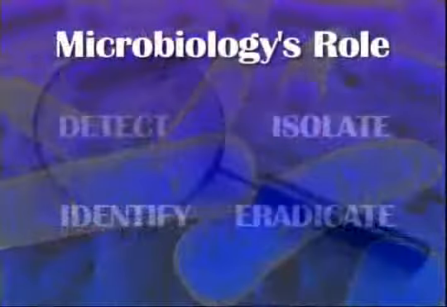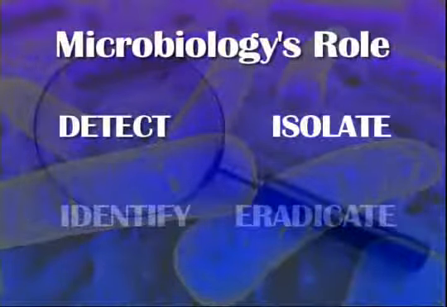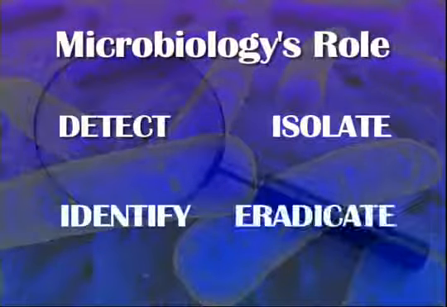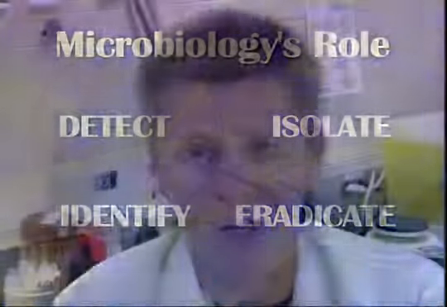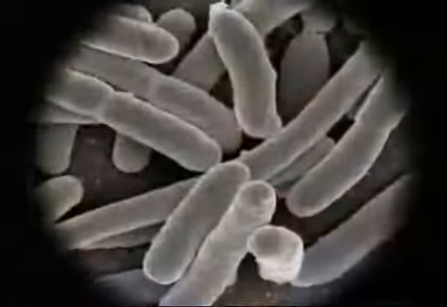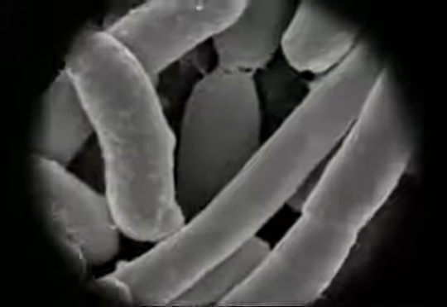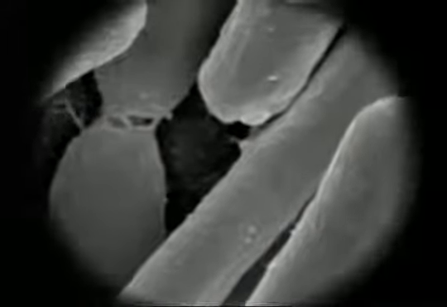We've been described as healthcare detectives, and our mission is to detect, to isolate, to identify, and to help eradicate those organisms that are causing infections in your patients. To do that, we have to see those organisms, and we can see them in two ways. One way is microscopically, like the microscope that I have behind me, using a 1,000 power magnification. The other way is to grow those organisms.